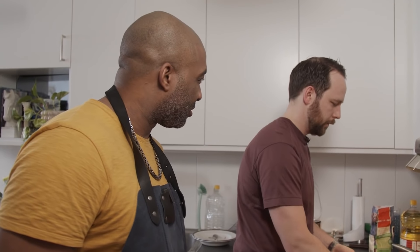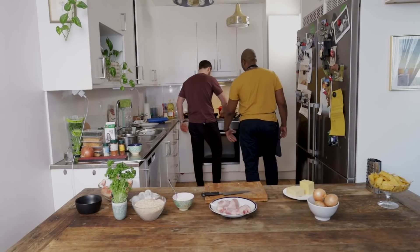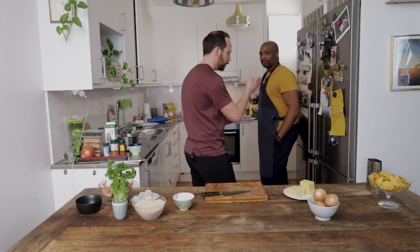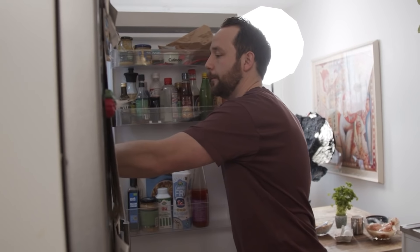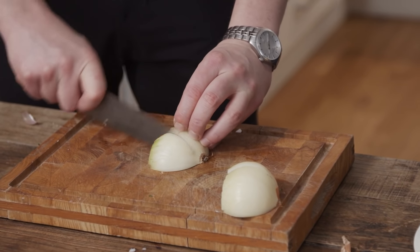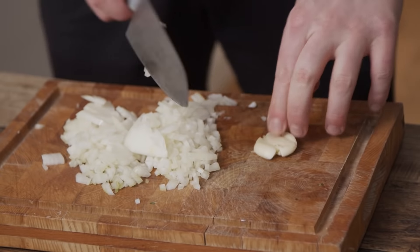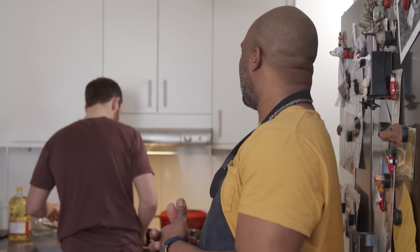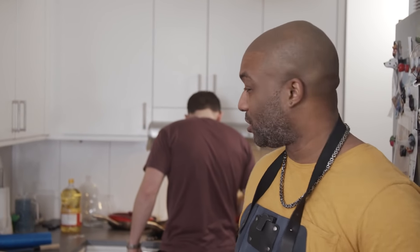You remind me of a really good quarterback. When you add things — and I didn't say Tom Brady, but yeah — if you talk to Tom Brady after a play, he knows what's going on in every part of the field. And you seem like a quarterback in the kitchen right now: boom, boom, this goes in here, pow, add this, boom. It's like you're thinking of a hundred things. Now you're just showing off. Now smashing the garlic — is this a chemical thing? Because I've seen my mom do it, I do it, and I don't know why. You get a whole different taste because you also cross the fiber in it. I'm learning not just about the cooking or the ingredients, but the way he's moving around the kitchen and how much cleaner and organized it looks as he's making the food.